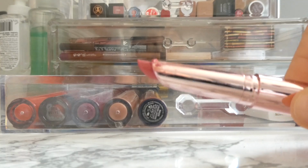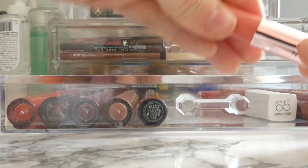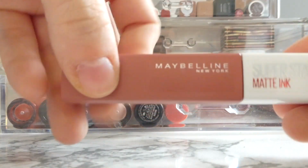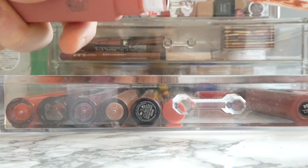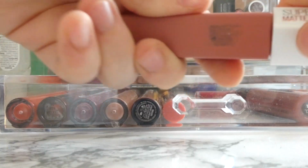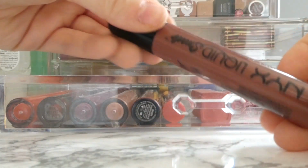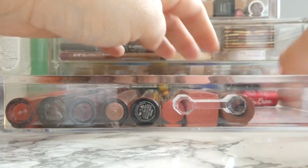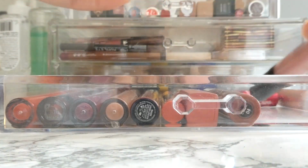It's in a very beautiful colour, but it doesn't actually have a ton of pigment to it, and it is really nourishing on the lips, and I actually really love it, so I'm keeping that one. This is a Maybelline matte ink lipstick. Yeah, I'm gonna keep it and probably just pop this into like a project pan or something, because this definitely needs using up. I actually really like the NYX liquid suede, so I'm gonna keep this one because it's quite a pretty shade. This Matte Me Up from Barry M I like to use as like an ombre lip formula.